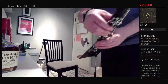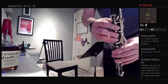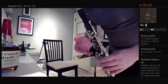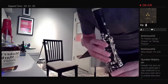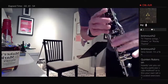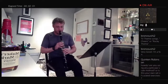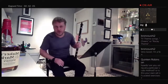it's like I've got the register key. I'm playing like a G sharp, A flat, and I'm venting this A key at the same time. And I can really get some very feathery and in tune high Fs by doing that. No E flat key. Yeah. So it fits here. I mean, come on. What do you want from a high F?